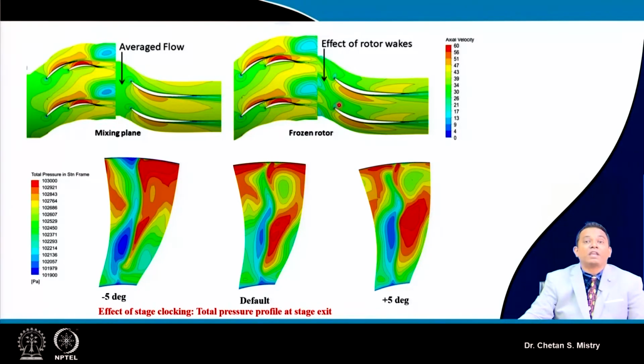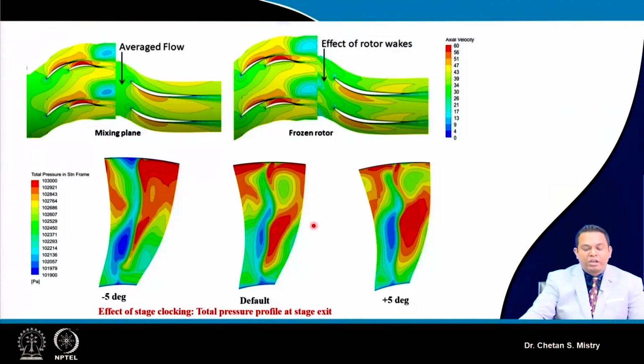Now what we were discussing in the sense of pitch or clocking effect, or how we will set our stator downstream. Here if you look at it, we have a slight discrepancy in terms of positioning. This can be set by having a clocking effect study. So when we are using the approach called the frozen rotor approach, it is always advisable to go with a clocking effect study or pitch effect study.